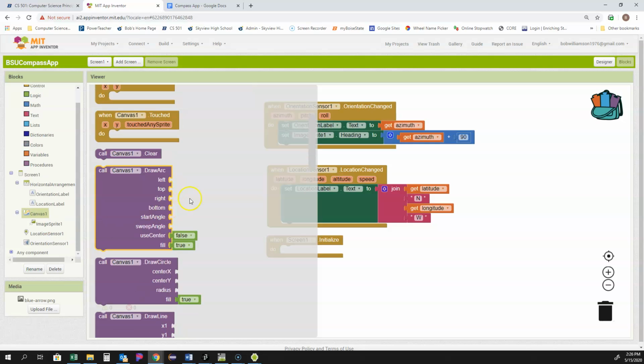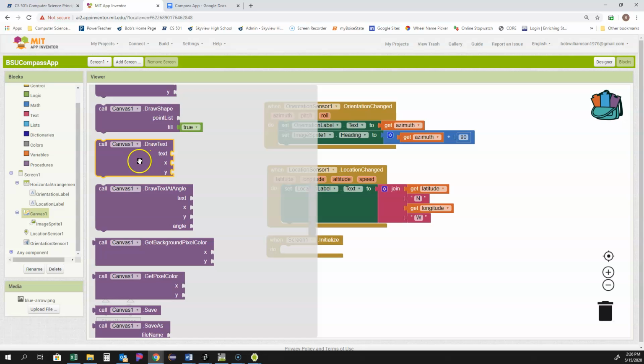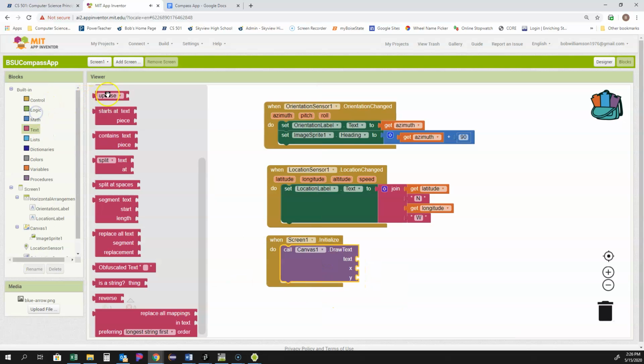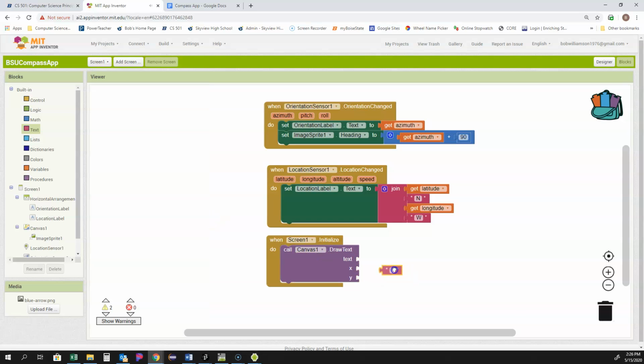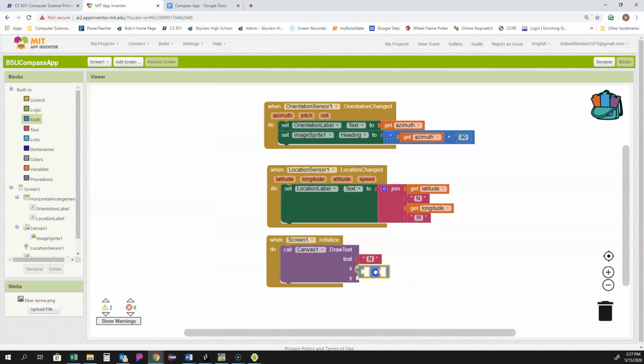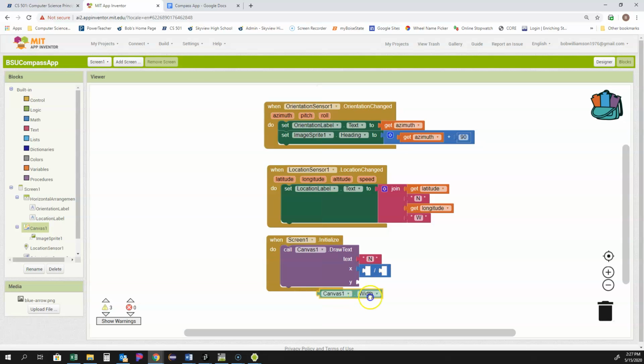Okay, canvas.drawText. We want the text to be a north. We're just doing the north one right now, so it's going to be an N. And we want to place that halfway on the top, so we take the canvas width and we divide it in half.